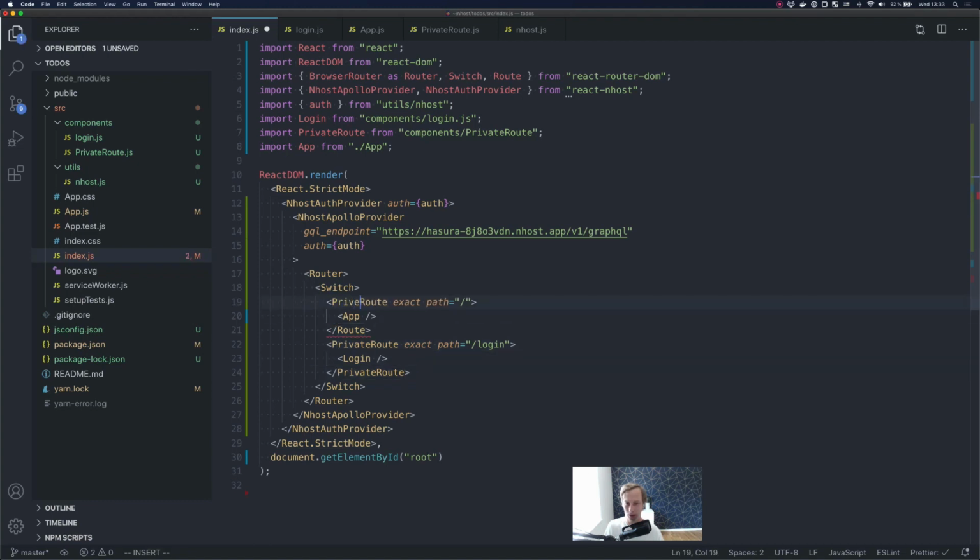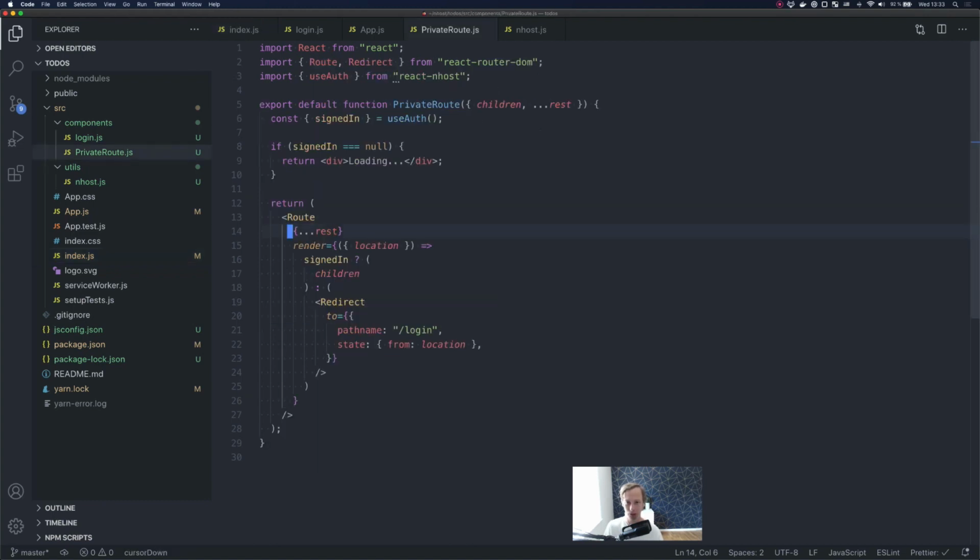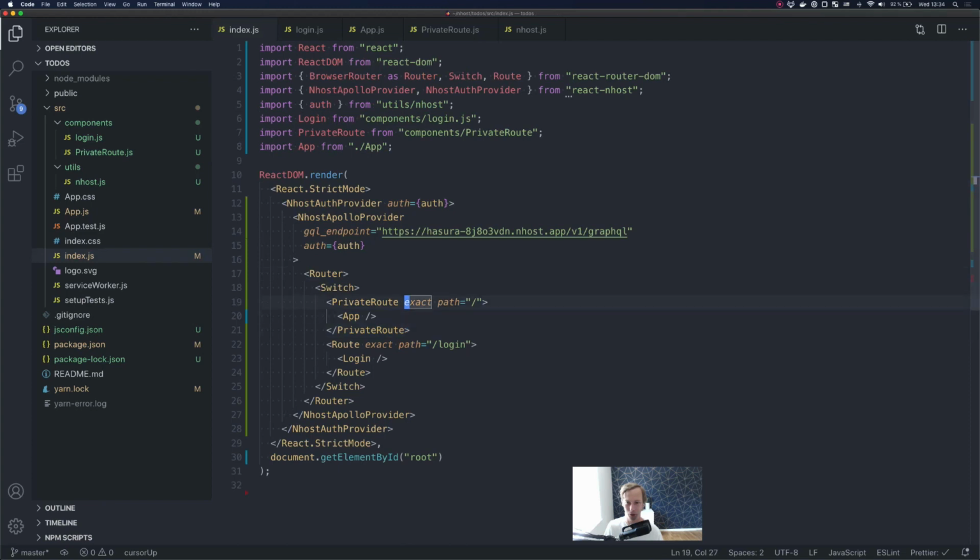We should protect this route. So now we're protecting this route. You're only allowed to visit this route if you're logged in, or else you're going to be redirected to login. If you're signed in or if you're logged in, we will show the component here and allow you to see this component.